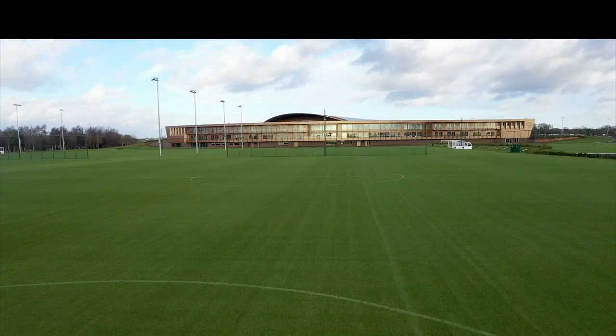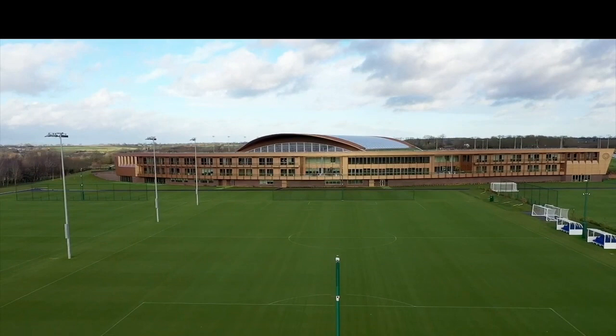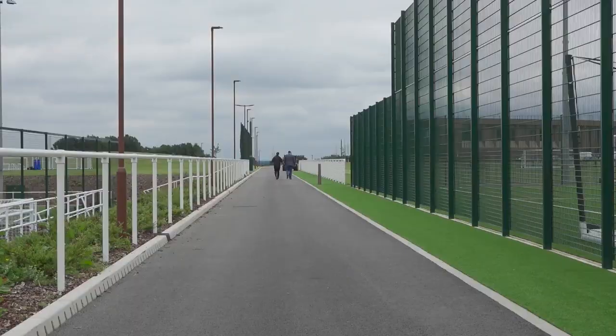And that maintenance schedule, does it differ from the indoor pitch in the dome there to the outdoor ones? No, it's exactly the same. The only difference is we probably get a little bit more debris out here because you might get a bit of foliage from the trees or some sap or some other bits floating onto it. But indoor, it's quite contained. But exactly the same sort of maintenance schedule, exactly the same outlook as we do for both of them, really.